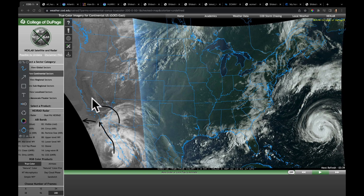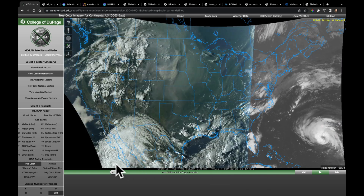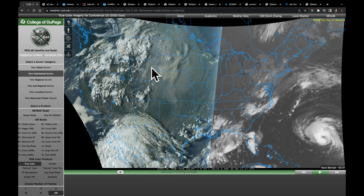And that's been after we've seen not only widespread wildfires throughout the west, but record heat. If I take you back to last night, you can see that a lot of that wildfire smoke was intermixing with a lot of cloud cover through the west. And some of these produced some very strong storms that moved through parts of the west, including Oregon into Idaho and Montana last night. We had some strong wind reports.